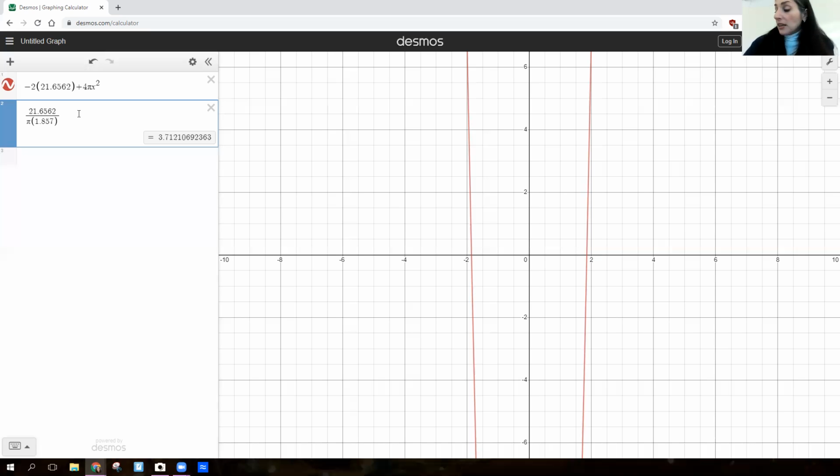Who knows? Could be anything. Could be something with this lip, like they had to modify the radius so that the lip is able to be formed and not use too much aluminum. There's lots of things in play for this design, but that is how you would find the dimensions in order to use the least amount of aluminum for the can.